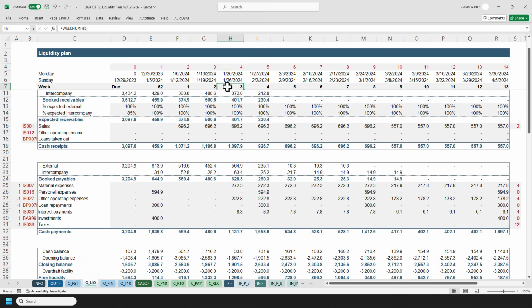So this is calendar week 3, but it's 4 weeks into the future. That's why I put another timeline up here. Same thing for the other operating expenses and interest payments. For the interest payments, you could argue that you would not need to move that, but then it doesn't really matter that much. It's just a small value.